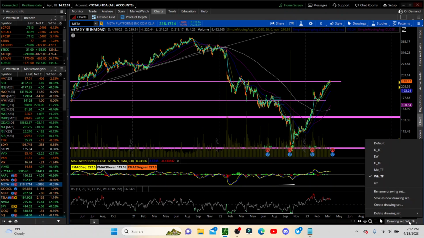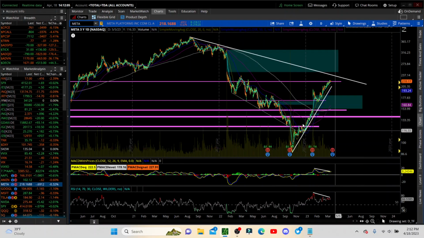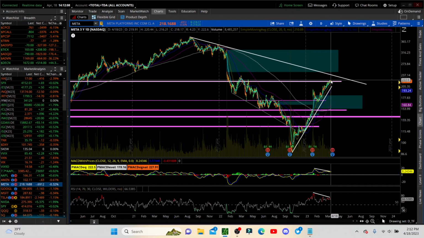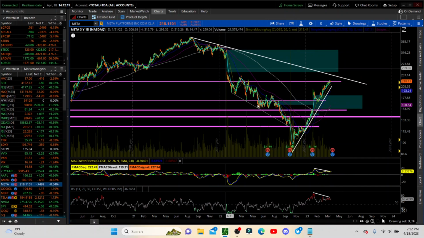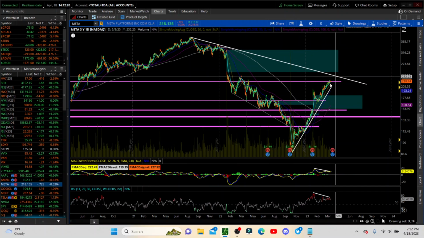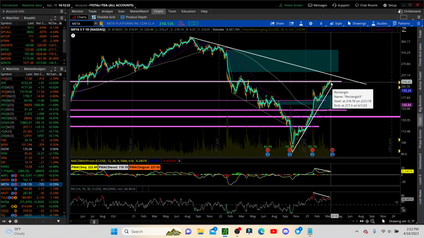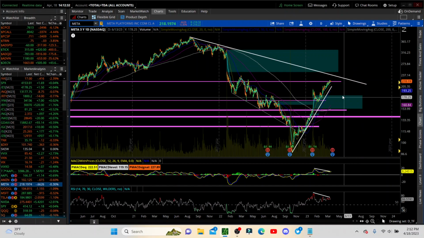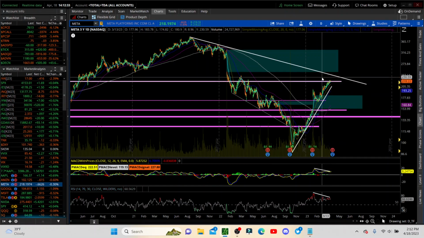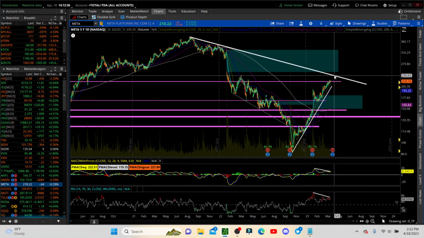You can count this just like anything. You can count this two ways. Let's go to the daily. This could be an impulsive move up for wave 1, and then we'd be really looking for this area to be a nice setup for a wave 2 to go higher if you're a bull. If you're a bear, then you're looking at this being a 5-wave move down, a 3-wave move to correct, and a 5-wave move down again to much lower prices underneath the 100 area. Okay, so this is more that point. I gave it the benefit of the doubt with this trend line here.